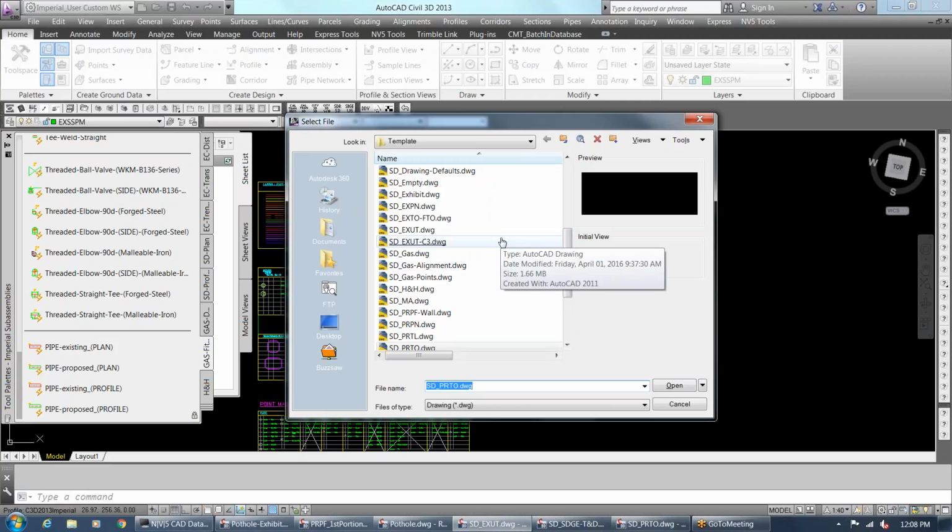Your EXUT does not have pipe networks in it, and does not have some of the Civil 3D objects that you would need in the C3 file. So you'll notice that difference. EXUT is a little cleaner. If you want to start modeling your existing utility pipe networks, you're going to need to do it in the C3 template. Just note that.